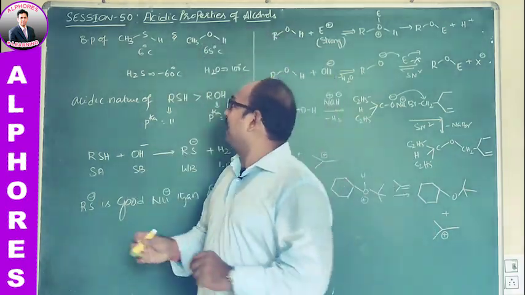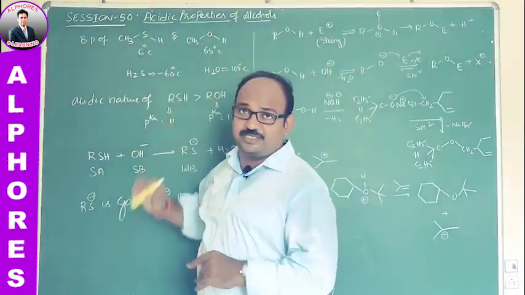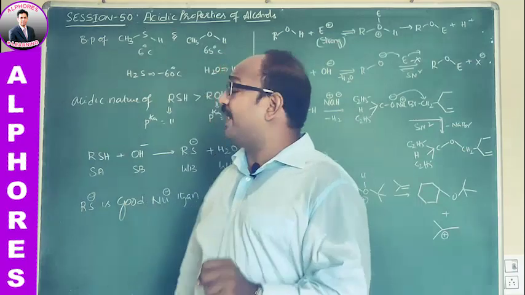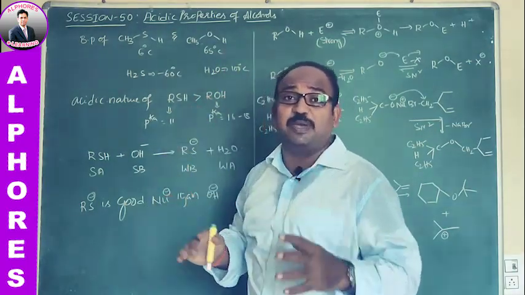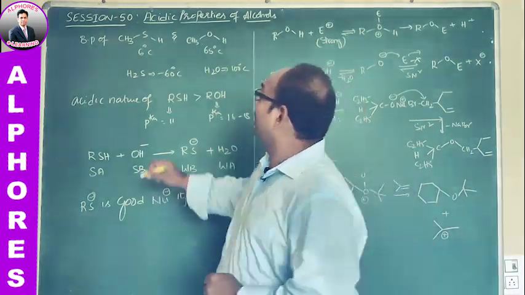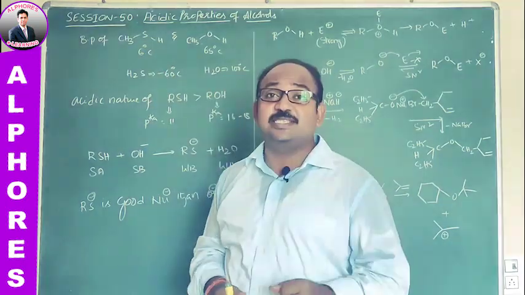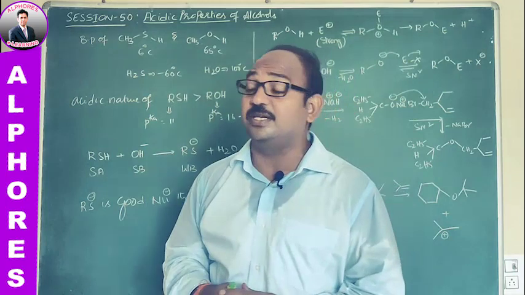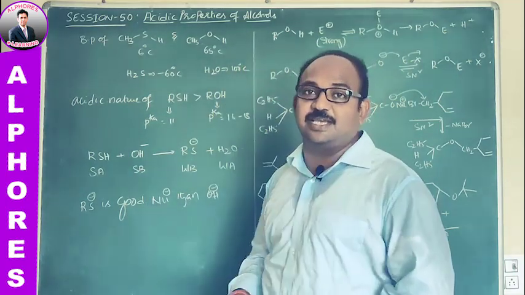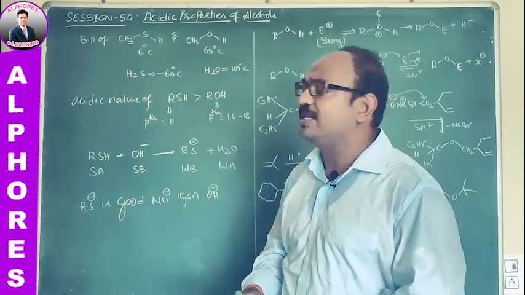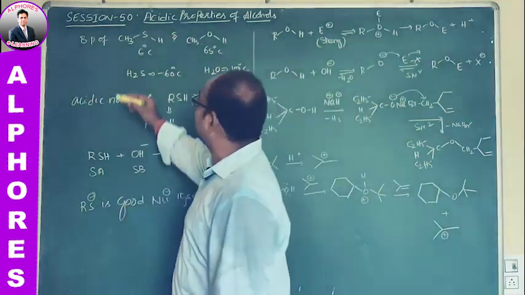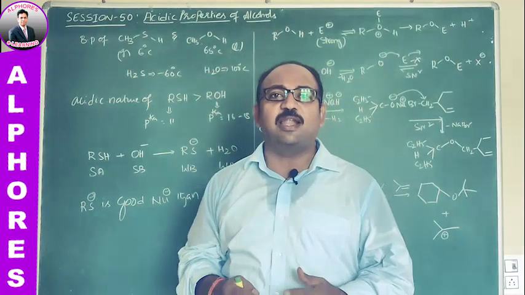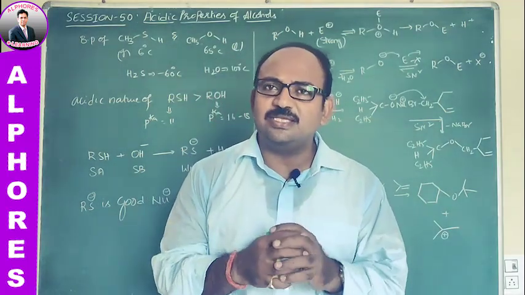Now, here, thiol CH3SH, thiol is also called mercaptans, right? So, thiol and alcohols, when we compare boiling points here, CH3SH boiling point is 6 degrees Celsius, whereas CH3OH boiling point is 65 degrees Celsius. That means at room temperature, CH3SH exists as a gas, whereas CH3OH exists as a liquid. Methyl alcohol is liquid. Now, the question is why?